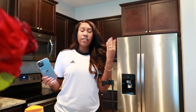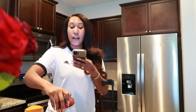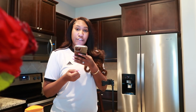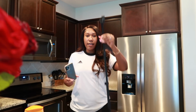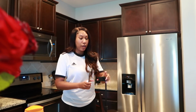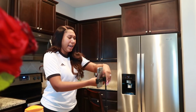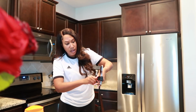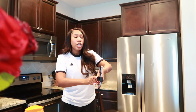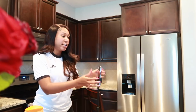But if you're making reels and you want them to look really good, don't try to record and hold your phone, because you're gonna see it. No matter how sturdy you try to hold your phone, you're still gonna see that sway. It just doesn't look good to me. So basically, invest in one of these right here. It's gonna hold your phone, it's not gonna move. Aaliyah Faith put me onto this like a year and a half ago. She put up a video of how she takes her own pictures, and in that video she talked about how she doesn't like for people to take her picture, because no matter how much a person thinks they're holding the camera sturdy, they're not. She was so right about that.